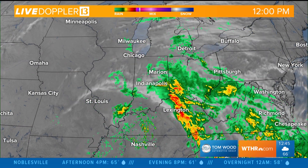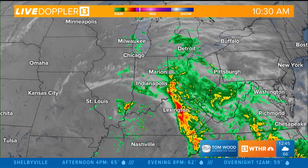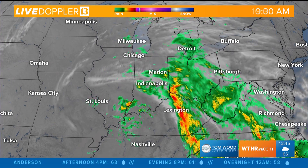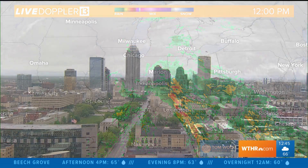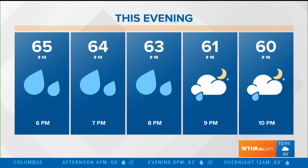This is all associated with a center of low pressure. You can see all of that heavy rain spinning its way up through Ohio. I apologize — I am outside in downtown Indy, so there are some sirens going past. Anyway, there's that low pressure area and just a ton of moisture, essentially a conveyor belt of liquid getting pulled into central Indiana from the east. That's just the pattern we're going to be stuck under for today, really even into tomorrow as well. We're cloudy at 66 with that light rain falling through the Indianapolis Metro.